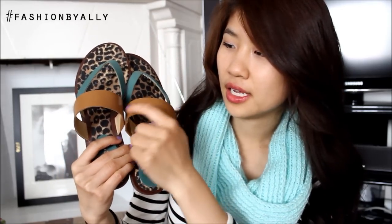Lastly, I have these sandals from Nine West — really fun leopard print sandals with a little bit of teal on the top and a very unique chestnut brown strap around your foot. These are great for the beach and just the warmer months. The animal print trend has been really hot this season, so I thought these would be the perfect addition to my wardrobe. These are called the Nine West Love Somebody.